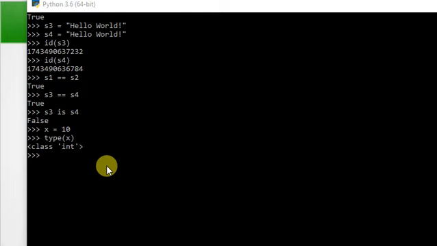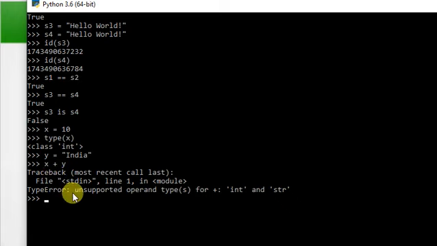Now let's learn why Python is strongly typed. For example, I have one variable y equals India. Now let's try x plus y. So x is equal to 10 and y equals India. If I try to add x and y, it will give me an error. This happens because x is integer type and y is string type, and in Python we cannot add a string with an integer.